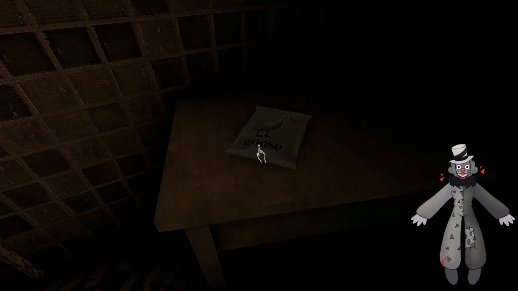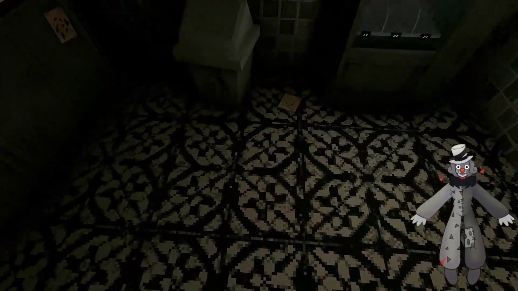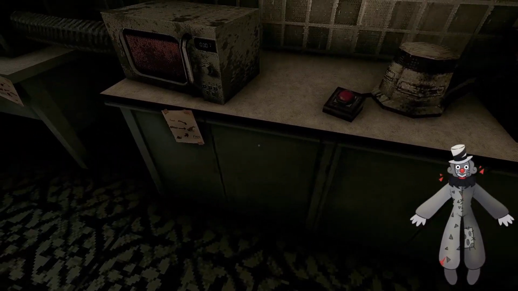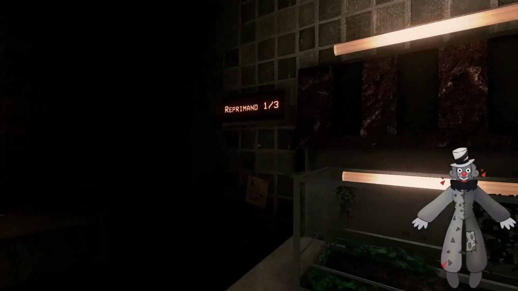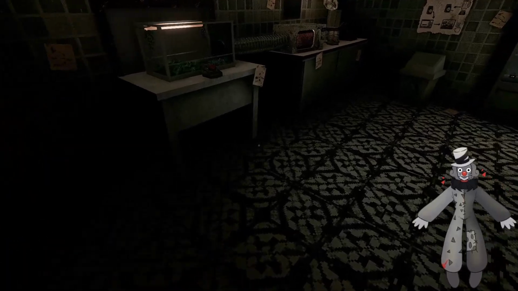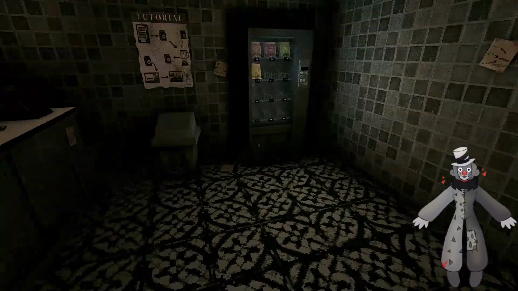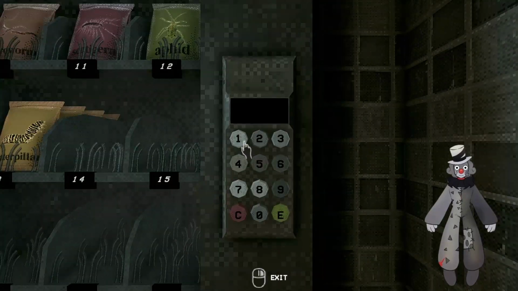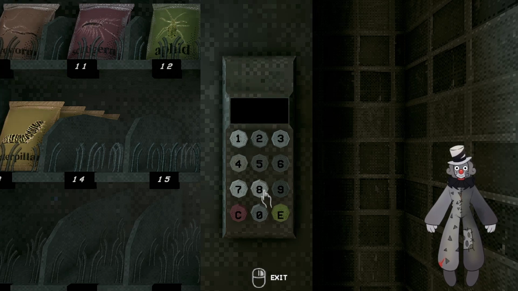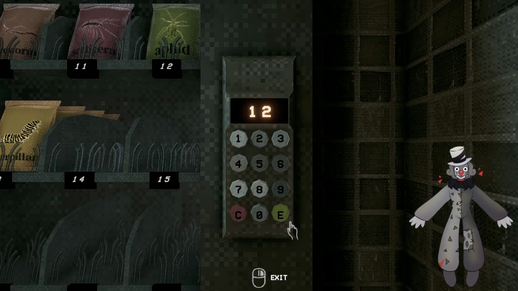Okay, snail. I remember seeing snail around here somewhere. Snail, snail, snail, snail, snail, snail. Where is it? It's somewhere around here. Frog, beetle, tarantula, crab. Why can't I? Oh, wait, here it is. It's just this right here. Okay, so worm, caterpillar, aphid.